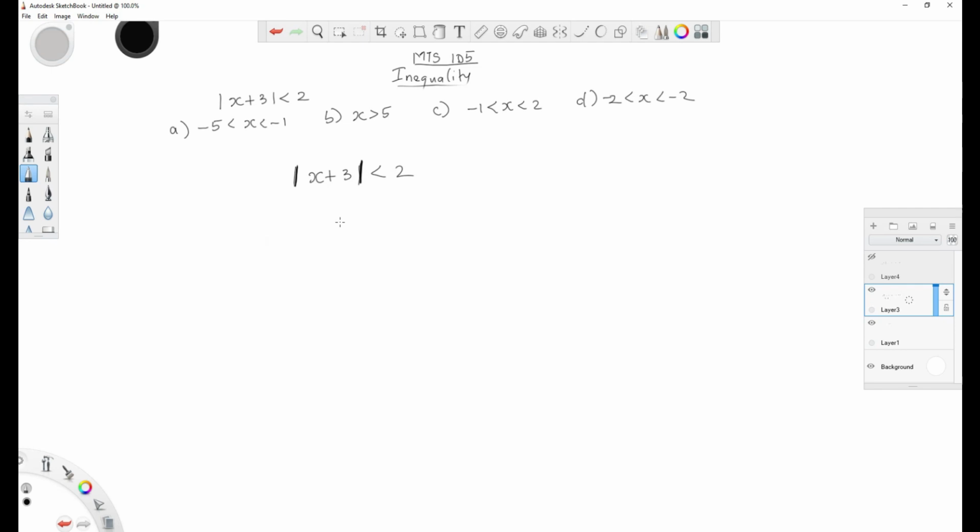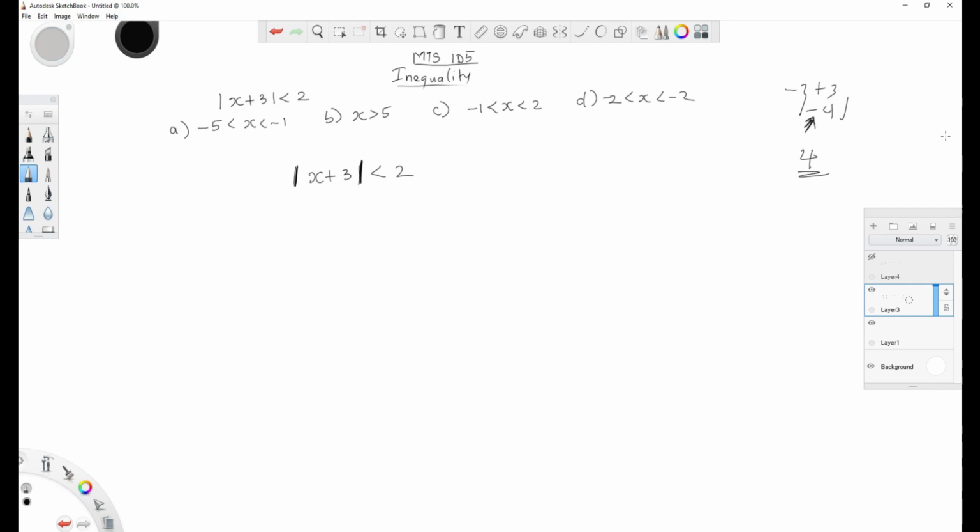What I mean by that is, for example, let's assume x here is minus 7. By the time you put minus 7 here, that's minus 7 plus 3, that's minus 4, isn't it? But this absolute value means you are only picking the value. You're not picking the direction. You're not concerned if it is negative or positive. All you need is just the value. So the absolute value of minus 4 is what? 4. The absolute value of plus 10 is 10. You need to know the value.